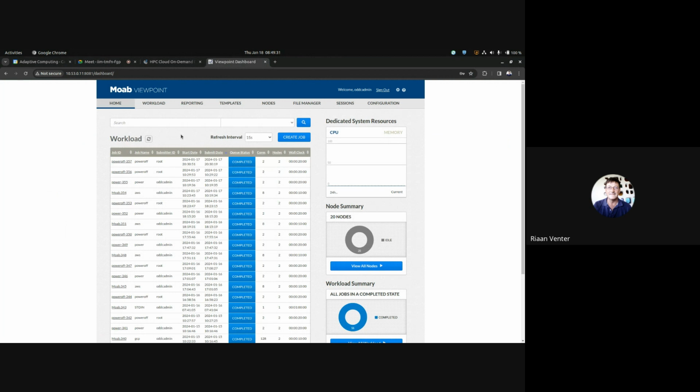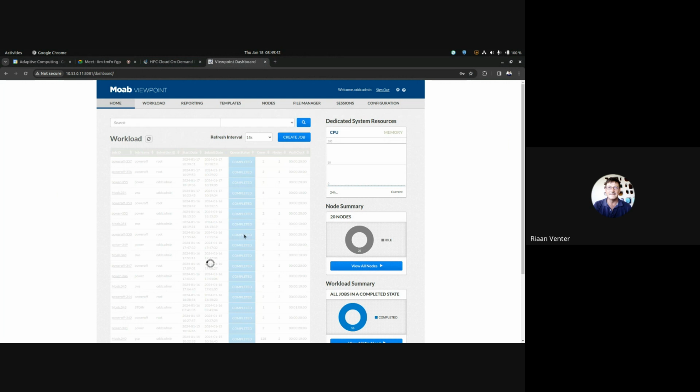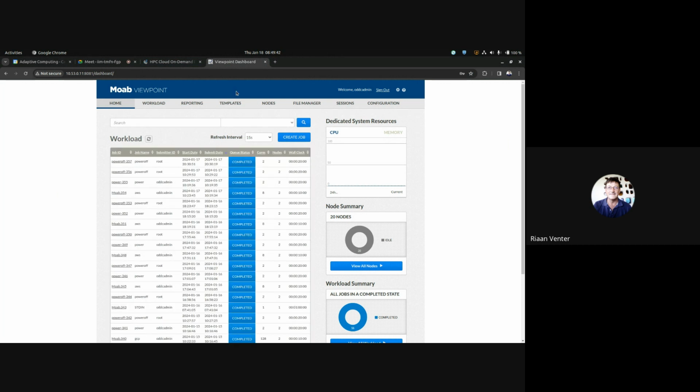So that's another point to make within the On-Demand Data Center side as well as Viewpoint. You only see your own cluster, you see only your own workload, nobody else can see it, nobody can access it. All right, so what we see over here is actually the workload, and this is important in the sense of running the workload from MOAB, being a scheduler.